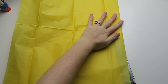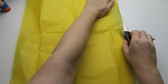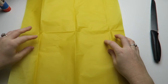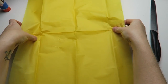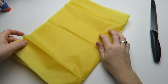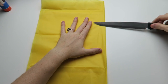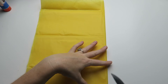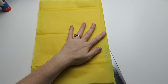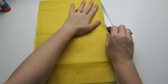So I'm starting off with a big sheet of tissue paper and I'm cutting it in half. This time we're going to need 16 rectangles, and I'm folding it in half again, cutting it again. So now we have two, and we're folding them in half, and after cutting, we have four big rectangles. And then we just need to cut it again and again and again until we have 16 in total.